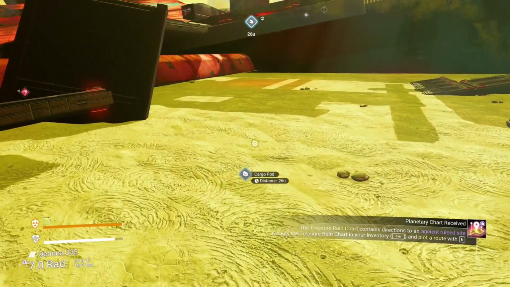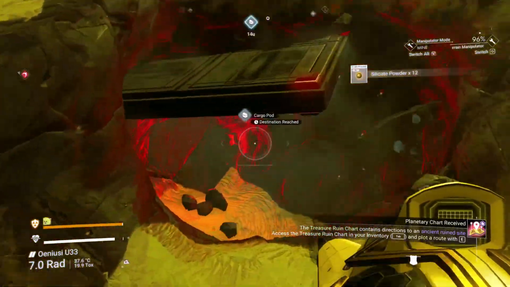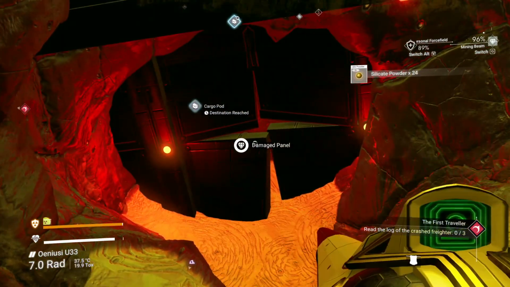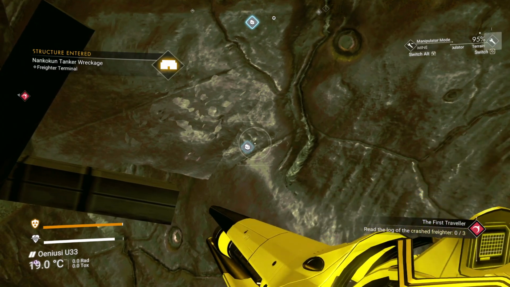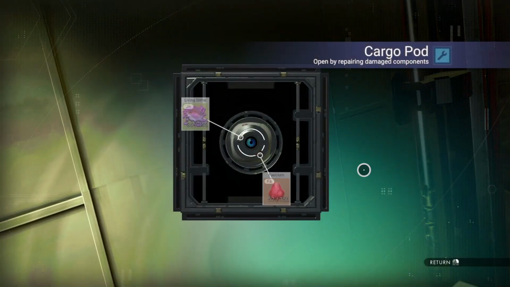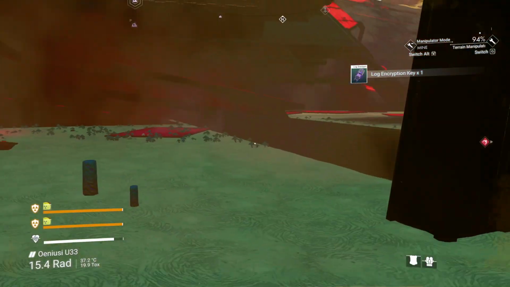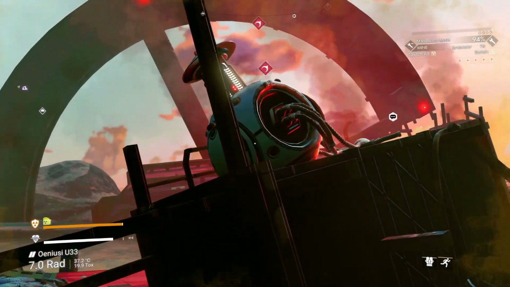We'll just grab this. Train manipulator. There's the damaged door. Right, I think before we go and check out the other ones, we'll just go and talk to the actual mission log, get that out of the way.